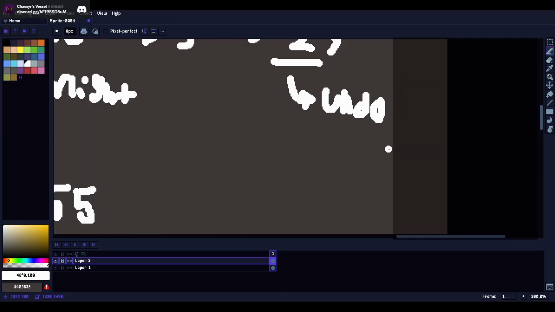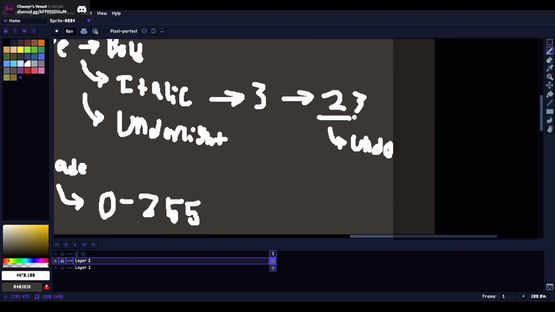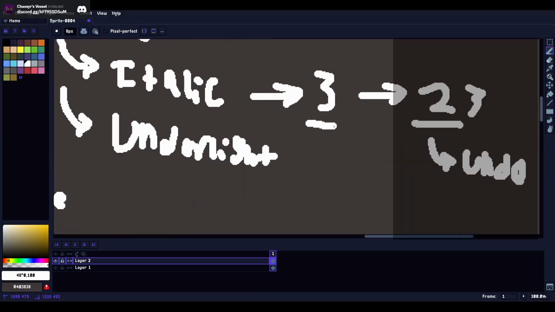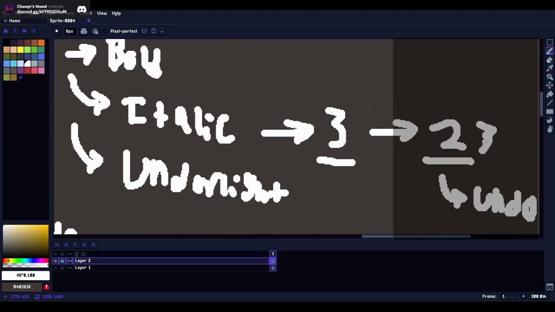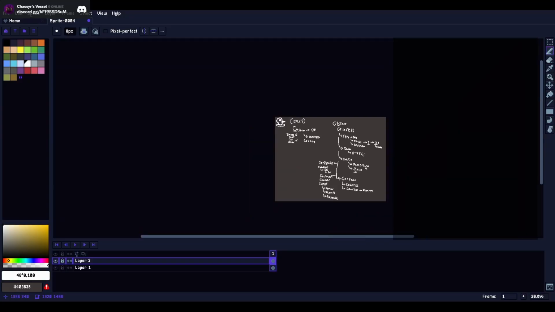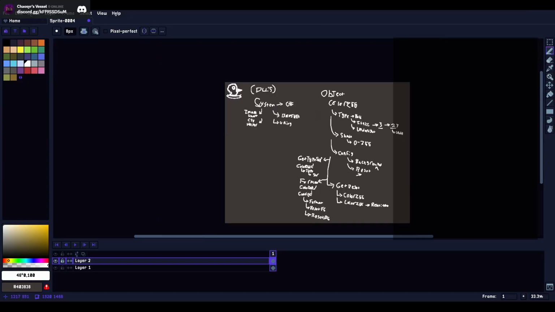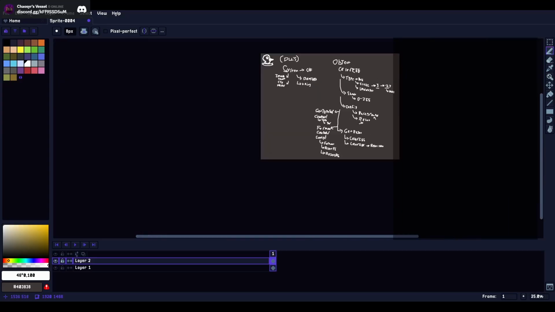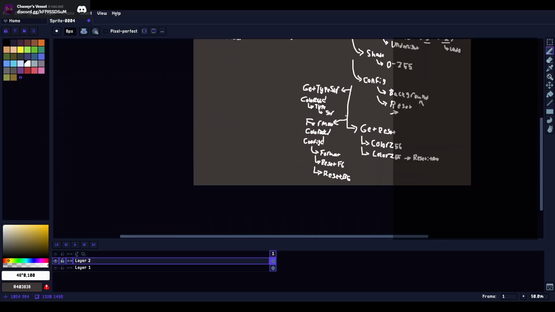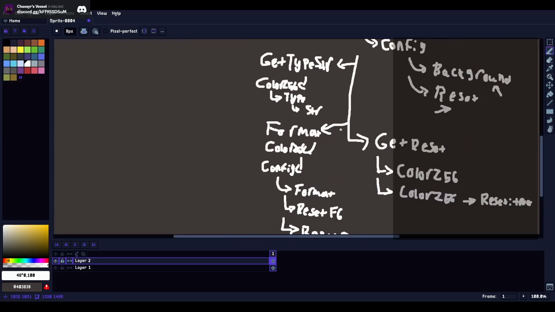That's not precisely what it does, but it essentially just undoes what happened previously. For example, if you turned italic on with 3, you'd turn it off with 23. And then if you turned it off with 23, you can turn it back on with 3, which more or less allows us to do what we're doing here.